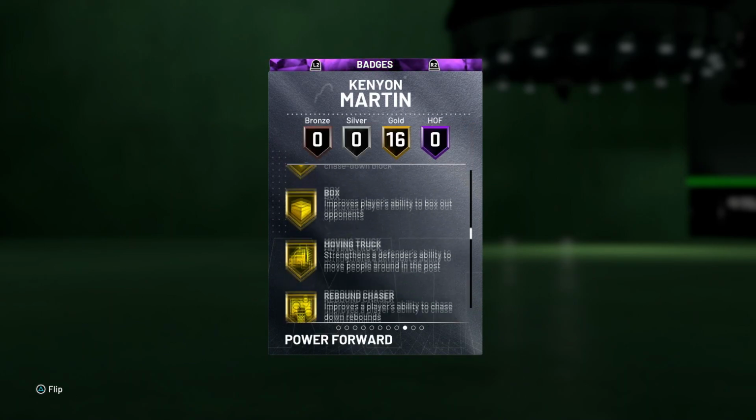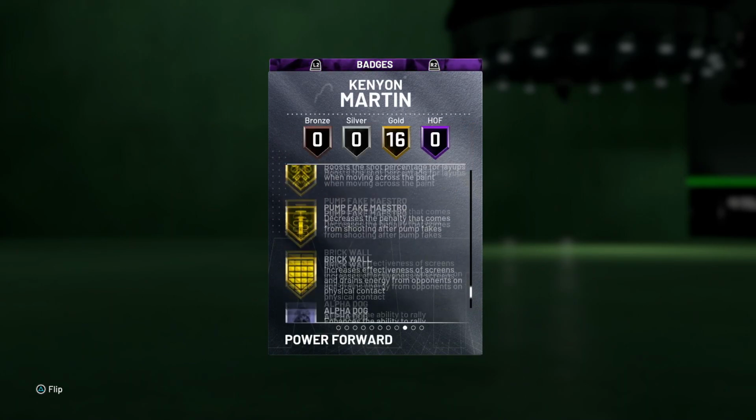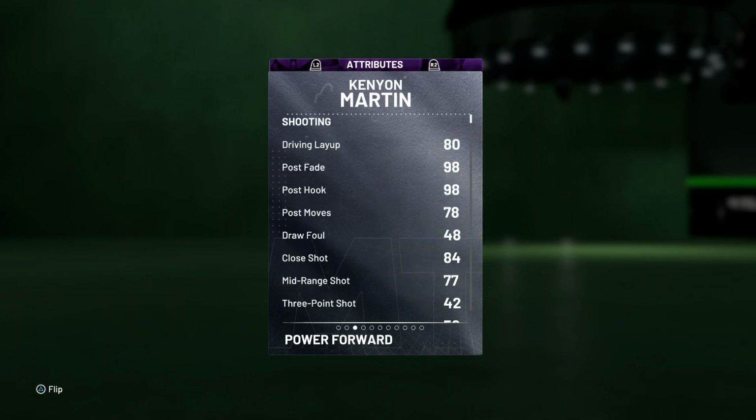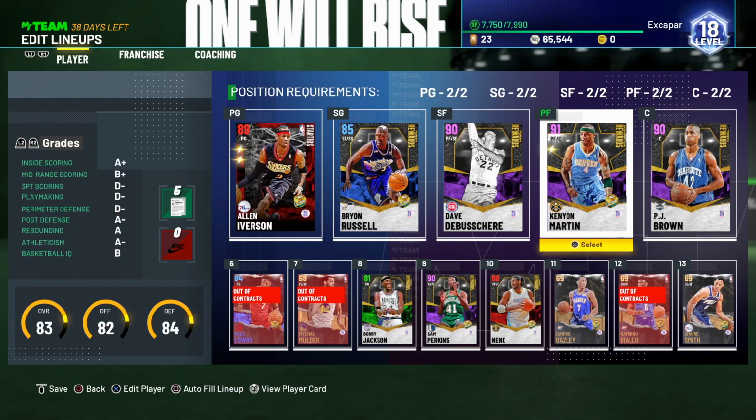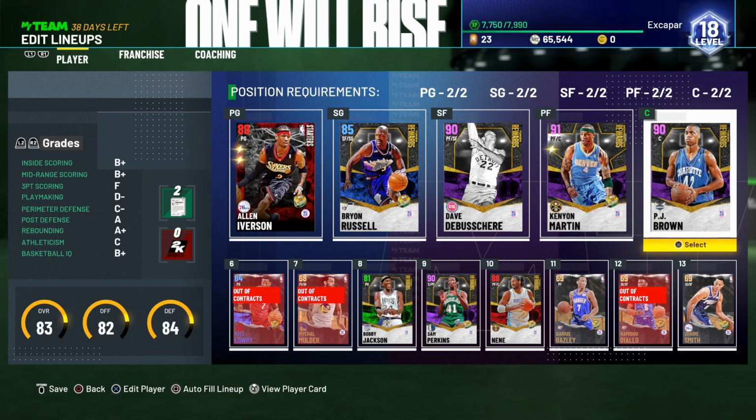All of these are just insane defensive and rebounding badges, so that's really why he's in here, and he can hit the occasional mid-range shot, but he's in there because of his great slashing ability and really good defense. And then our center, it's actually somebody that you guys need to pay a lot of attention to.